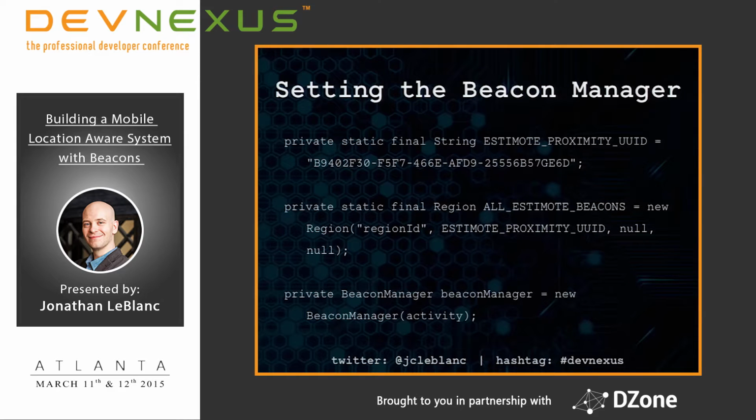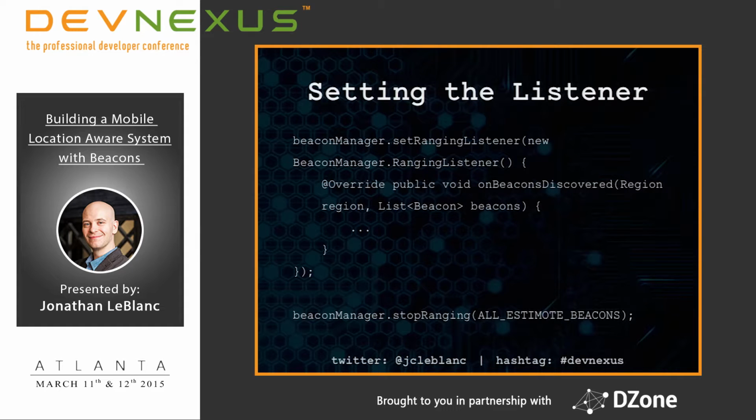In the case of our demo, what we're showcasing right now, for brevity, is just setting up one beacon. So we're going to set up the user identifier for a single beacon at the top. Then we're going to set up a particular region, which is enabling that beacon within physical space, so it can be attuned towards the beacon manager, so the beacon manager can keep an eye on that one. That's going to set up your Estimote beacon, and then you just create a new beacon manager. So that's the first step. Now you have your beacon manager set up to be able to attune towards that beacon and start working with it.